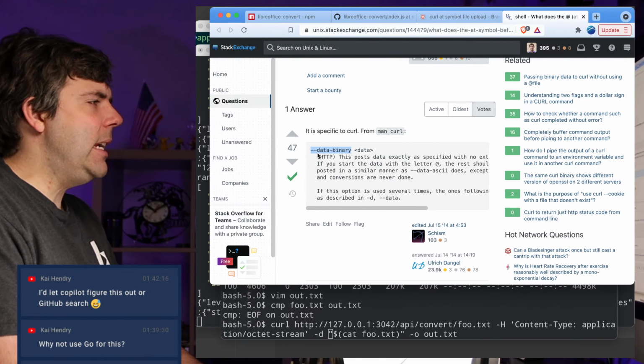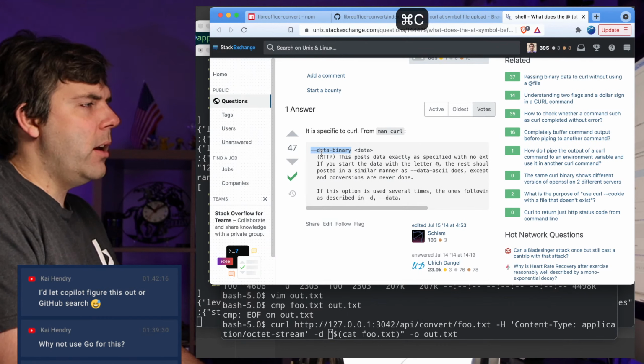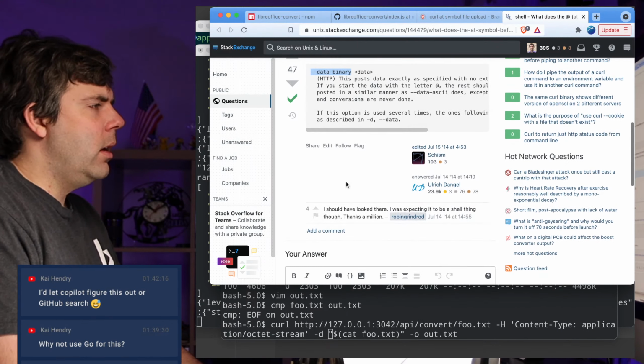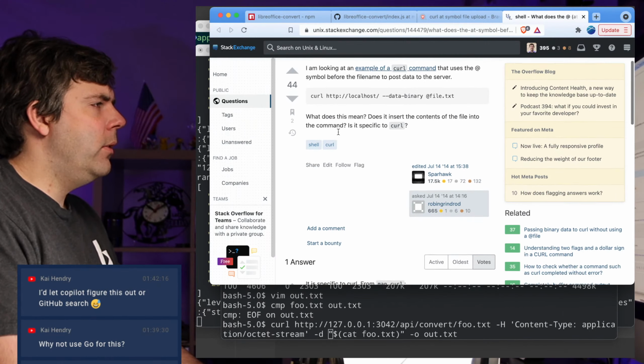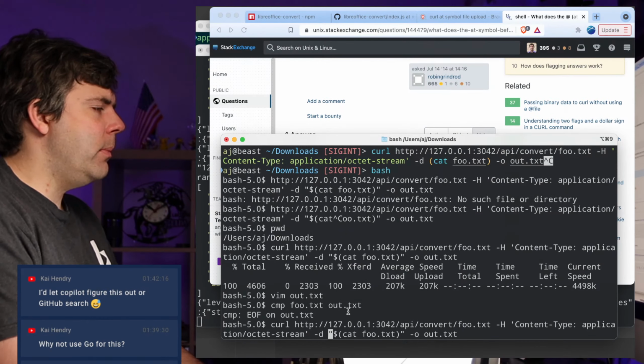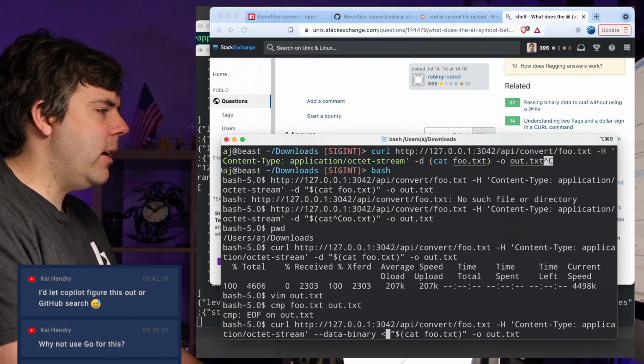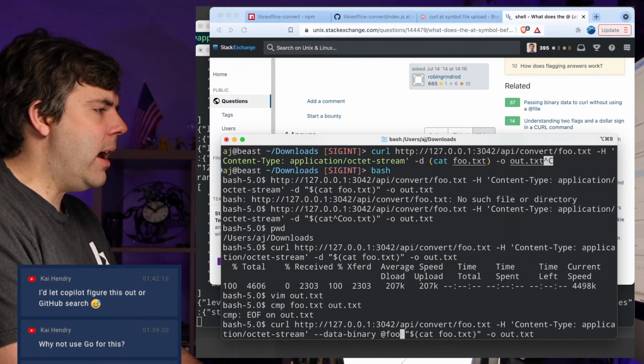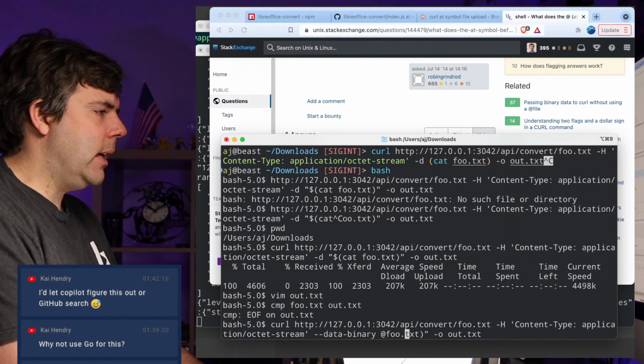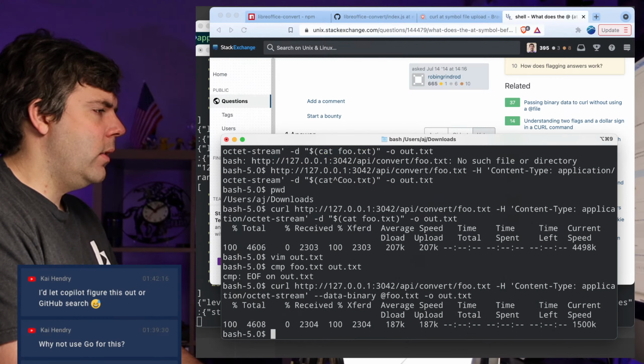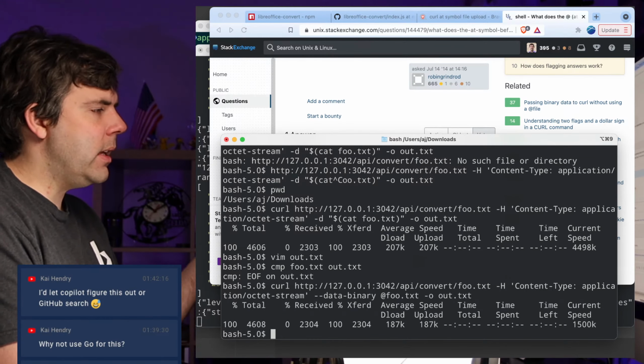So I think I did -d, which I use for JSON all the time. So maybe my mistake is that I should have used data binary, and then let's try if I do that at foo.txt. Does that do the right thing? That looks like it does the right thing.